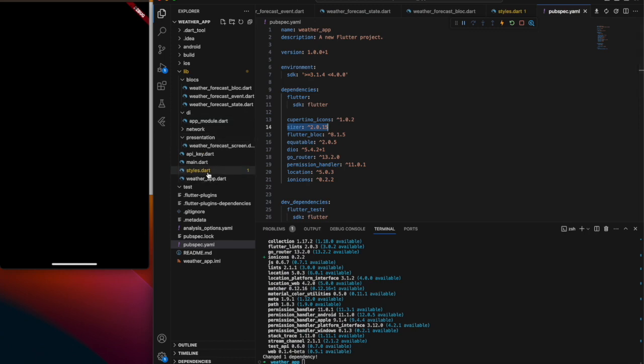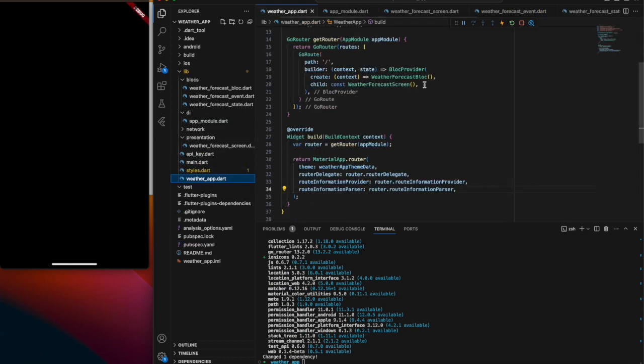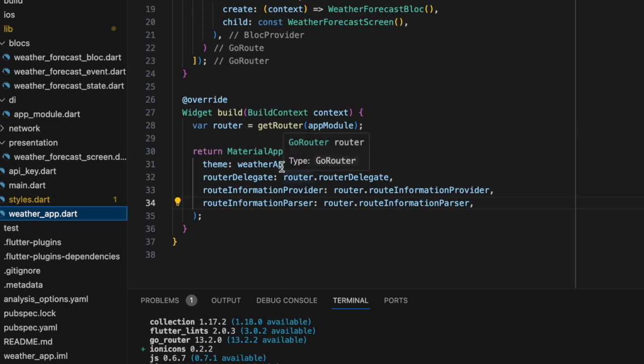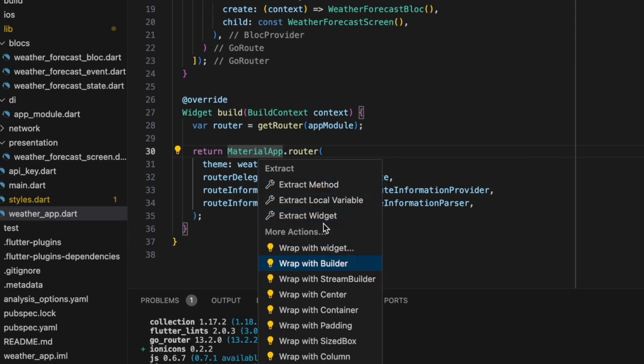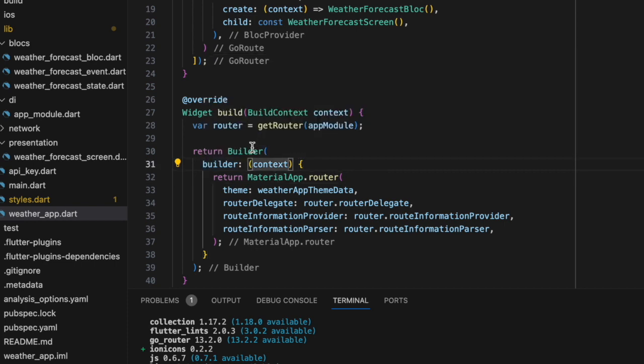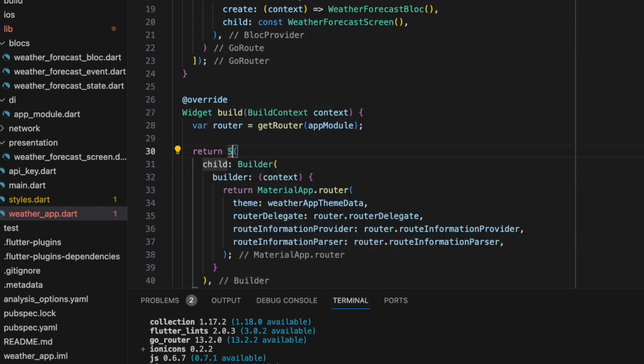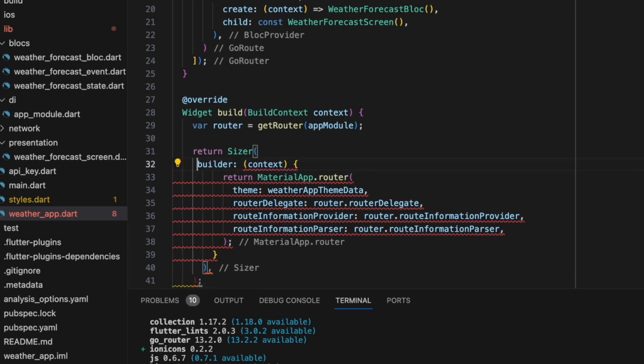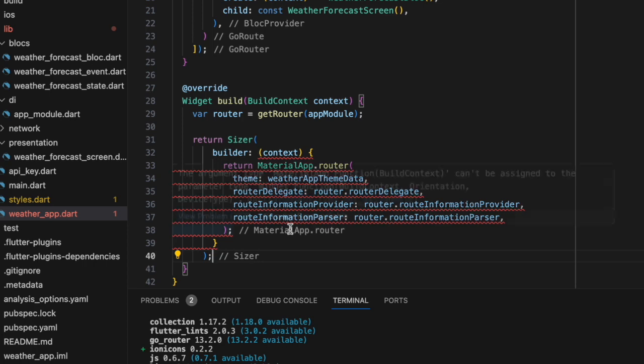I also didn't mention this small sizer dependency. This is really handy dependency to support different screens. So if you're familiar with Android development, there are DPs and SPs for text. This is some abstract units based on density of the screen. And here, what I'm doing now, I'm initializing sizer. So sizer also has to be initialized. We will use it in future for UI. I will show it. This is really cool tool, which I highly recommend to use in your projects.